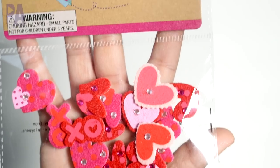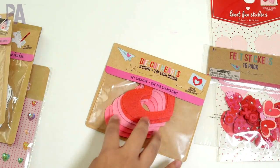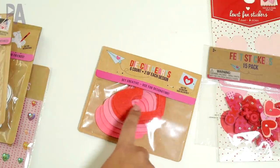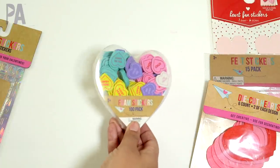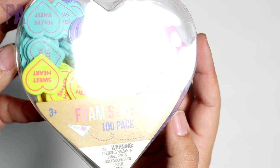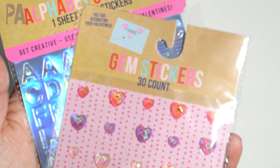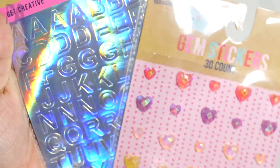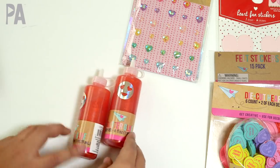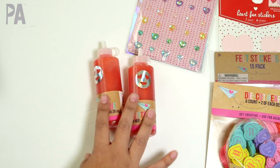They had tons of felt stickers — it was hard deciding which ones to get. They just peel off and stick directly onto your craft. These also came in many different designs: die-cut hearts made out of felt. I chose the ones with the cutout of the heart on the inside. There are also foam sticker conversation hearts in all sorts of colors with different sayings — a hundred for a dollar. They also have tons of other stickers; I held back on most of them. There are gem stickers, sparkly alphabet shimmery luminescent stickers, and giant bottles of red glitter glue — I got two for an upcoming activity.